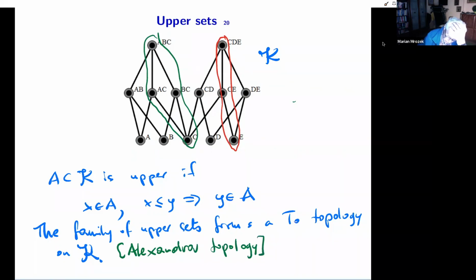You may not remember these separation axioms from topology course. So very briefly, T0 topology means that it's not Hausdorff. The Hausdorff topology is like in the metric spaces. If you have 2 points, then you can always find 2 balls centered at the 2 points, so they are disjoint. But T0 is the weakest separation axiom, and it only says that if you have 2 different points, then there exists an open set such that one point belongs to the open set and the other point does not belong to the open set. But you have no choice which is in the open set, which is not. So this is the very weakest separation axiom you have in topological spaces.